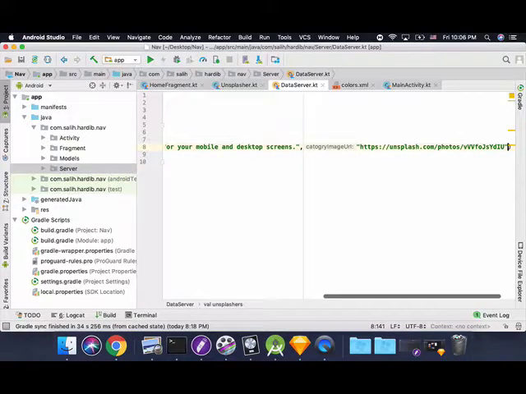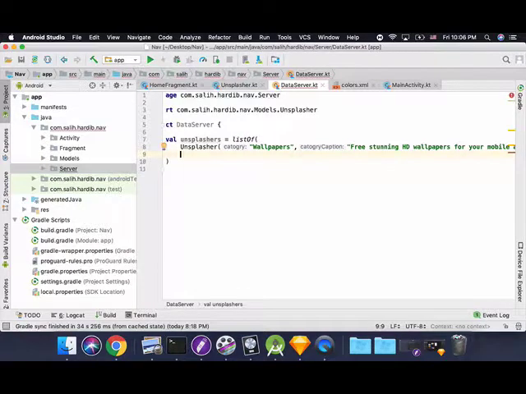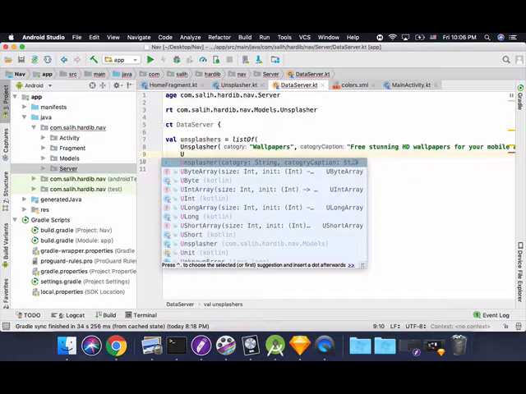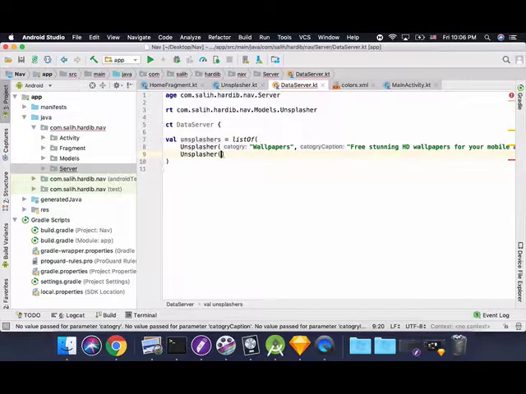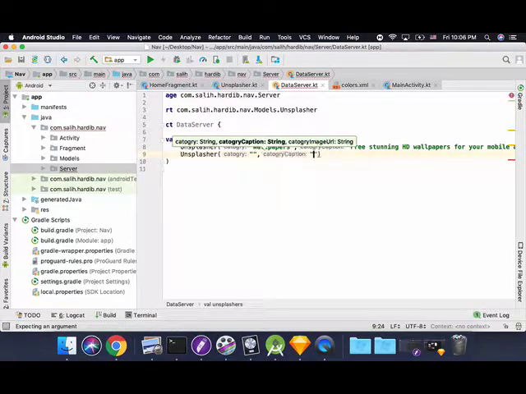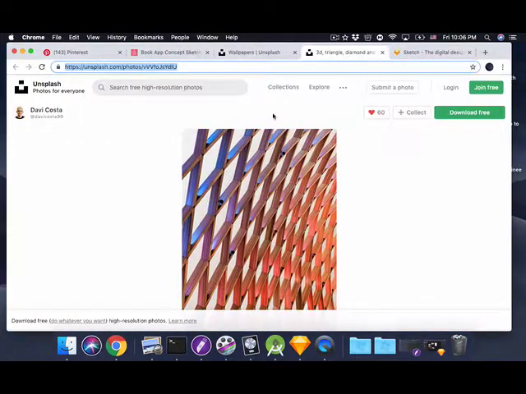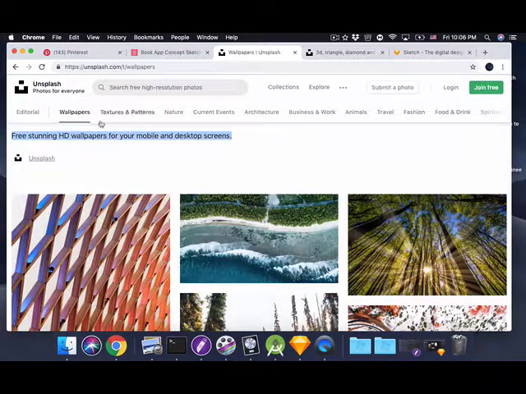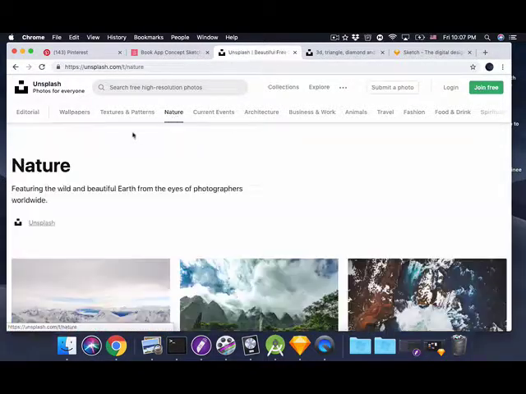Like before, we have to separate one from another with a comma. So we will use a comma, then again we will say Unsplasher, and again we need 3 values to pass in here. Okay, I am not going to go through so many of them, just some of them will be good enough.